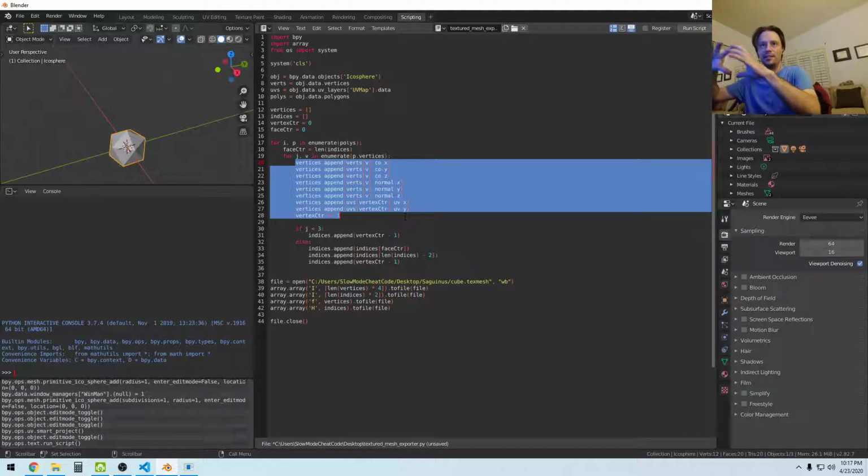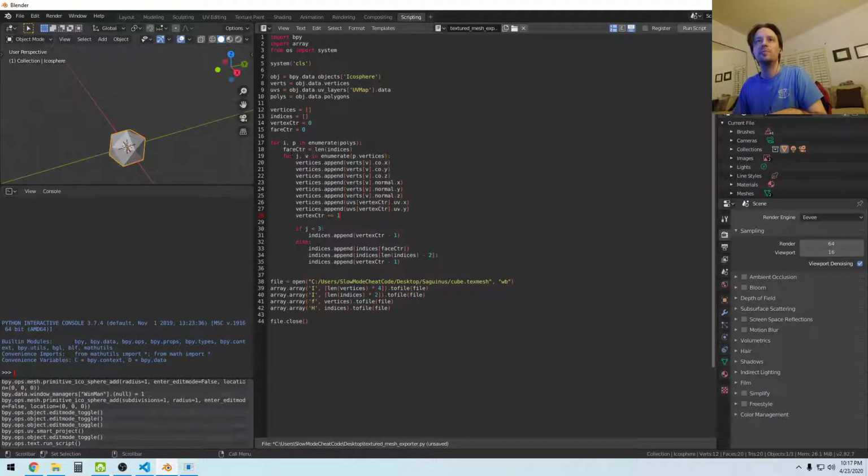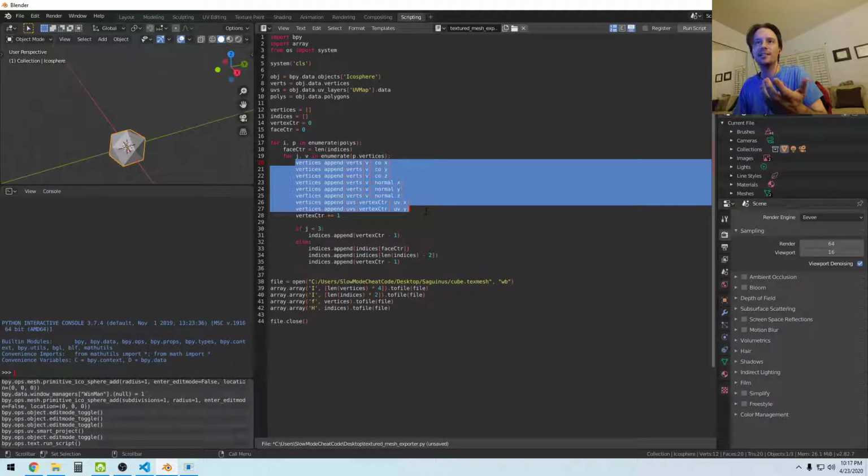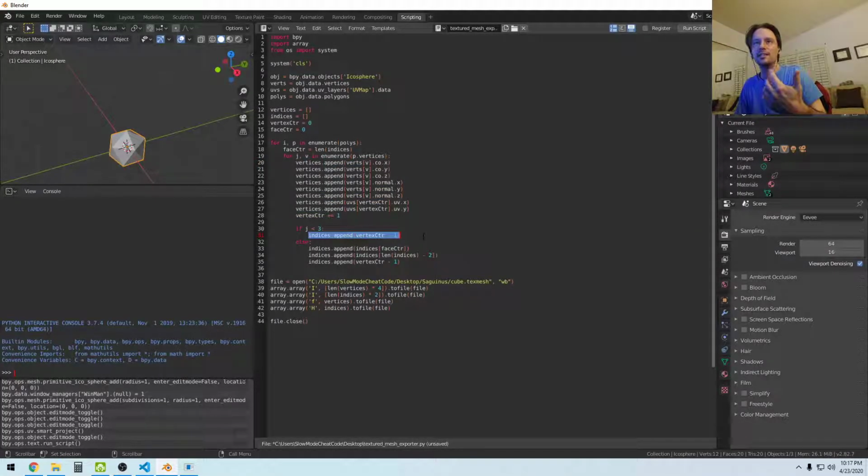You can make two triangles, and the points of those two triangles could also share the same position in space. So I should really come up with a way to check if I haven't already added the vertex, then add it. But if I have added it, then instead just use the index from the one that I've already added. But I don't really want to get into that now.